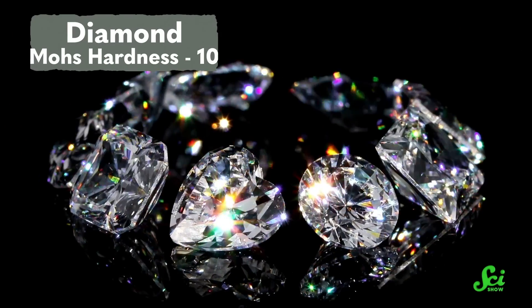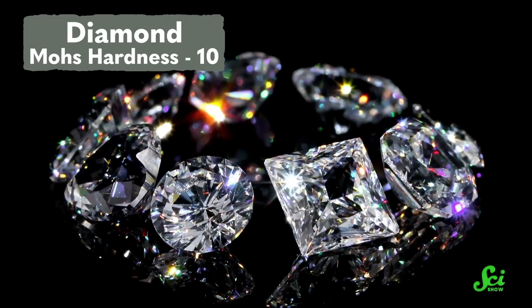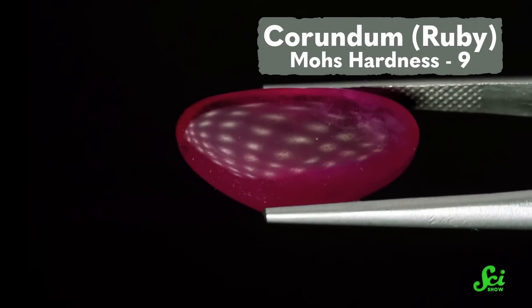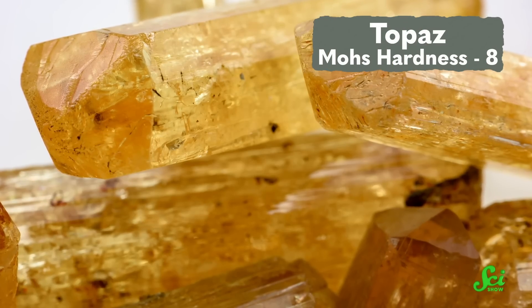It's not really working on this one. Now, at the very top of the Mohs scale is diamond, with a score of 10. Diamonds can't be scratched by any naturally occurring mineral, except for other diamonds. At number 9, we have corundum, a hard mineral that's better known as ruby when red, or sapphire when blue. And right at number 8 on the scale, we have topaz. There are other minerals at number 8 too, but most versions of the scale have topaz as the reference mineral for 8.